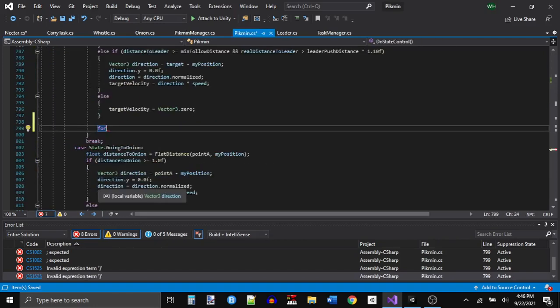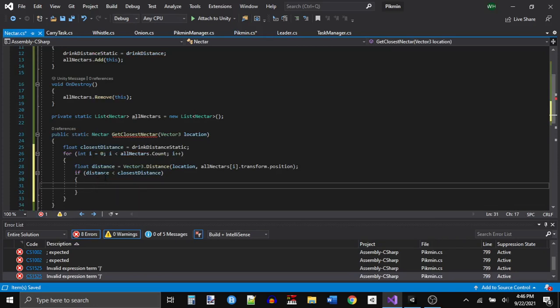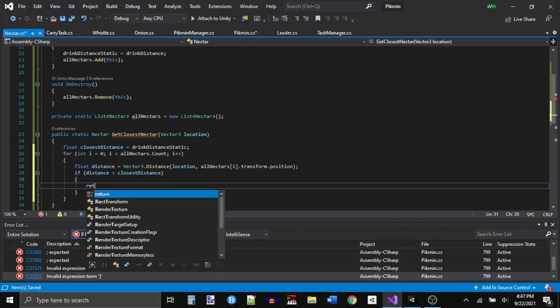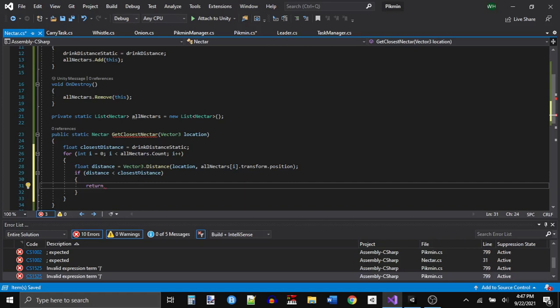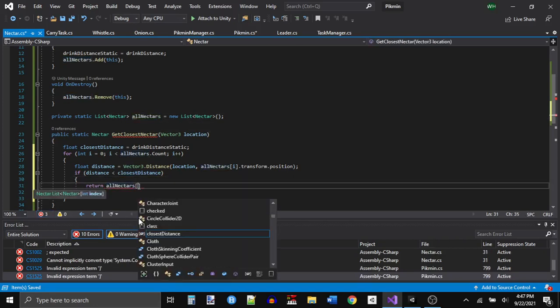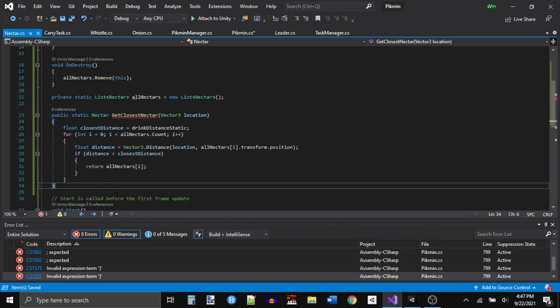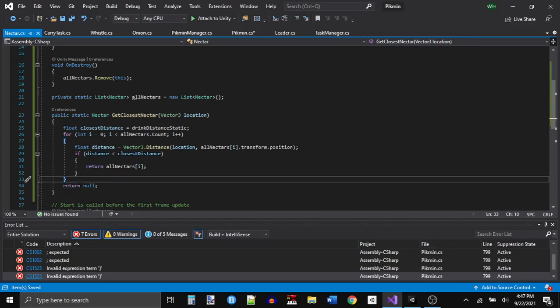And, okay. I'm realizing that if we only want one nectar, and we have the stipulation that the nectar has to be within drink distance, I imagine that as soon as this function finds a nectar that's close enough to be drank, it should already go ahead and give that nectar back. So I could just end the loop as soon as we find one, I'm pretty sure. I mean, I don't really see a flaw with this logic yet. I could be missing something really obvious. And since there's the possibility that this part of the control flow could be reached if there are none close enough, then it will return null.